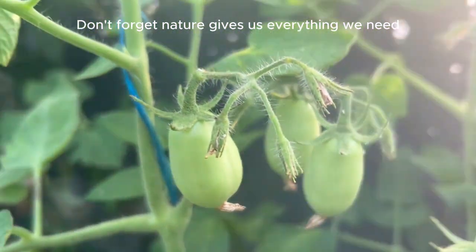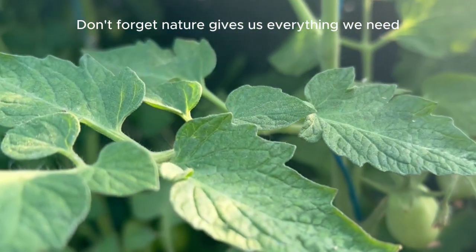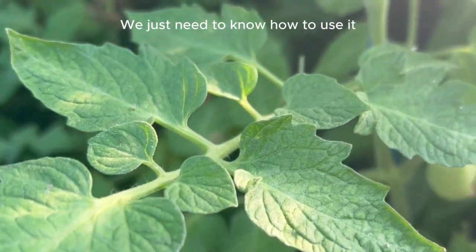Don't forget, nature gives us everything we need. We just need to know how to use it.